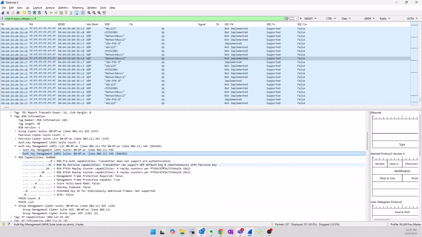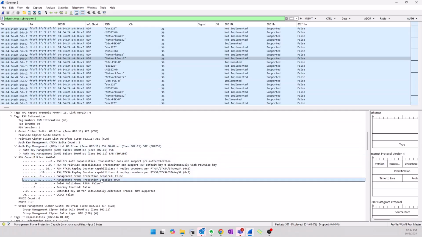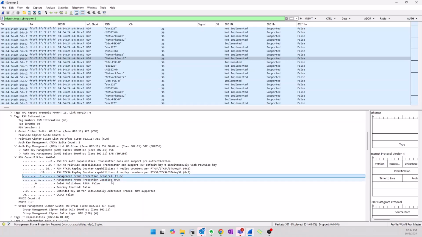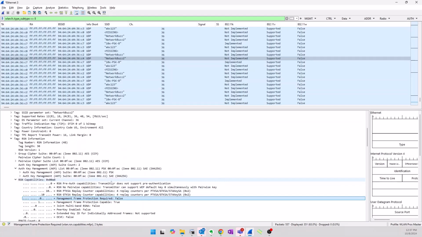And if we then go down and look at the RSN capabilities, we see that it supports management frame protection, and that it's not required. All right, so we should be able to fall back to WPA2 in this scenario. So let's go ahead and connect a couple client devices here and see what the behavior looks like.